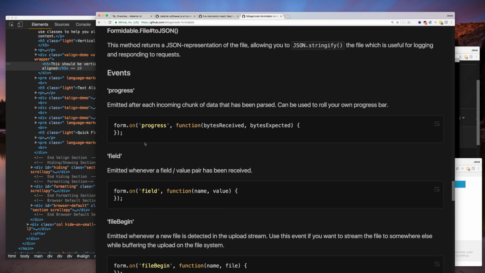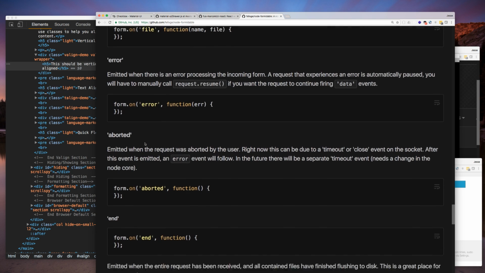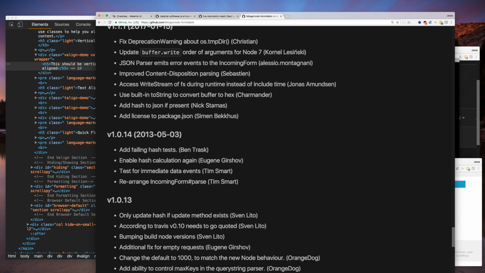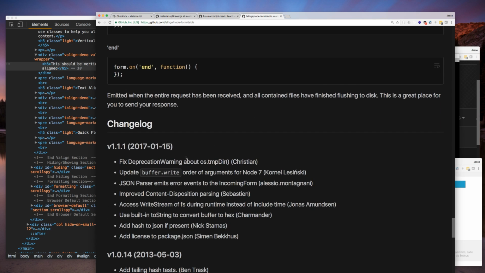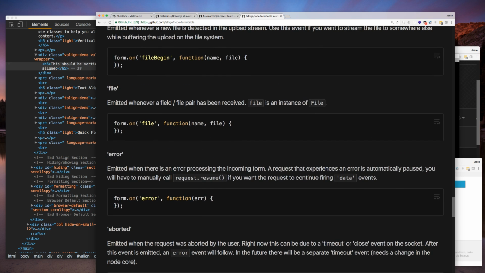Right, it looks like there's a lot more to this documentation as well, which I guess is a good thing. See, the Multer documentation is pretty short. Oh, I guess there's more to it than I initially thought. Now that I look at it, I guess I just didn't scroll down enough.